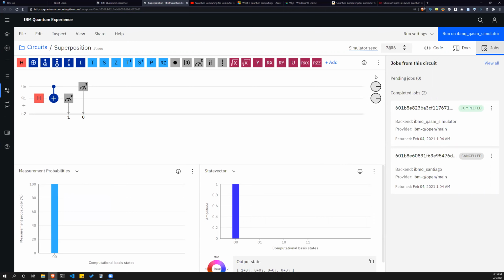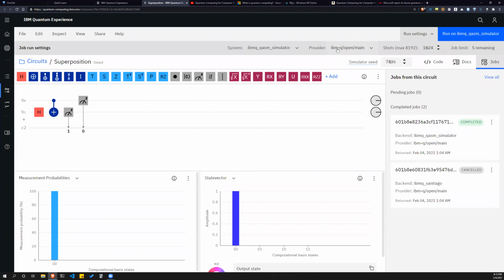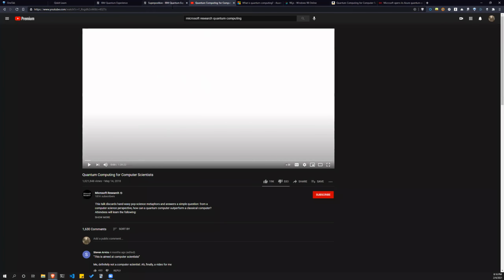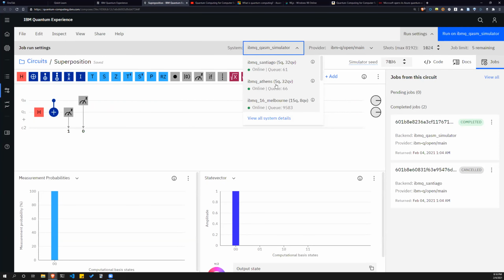You notice I mentioned a caveat earlier. IBM lets you have free access to their quantum computers, but they give everyone free access, and there's a limited number of bits the quantum computers can have. Some quantum computers only allow for 1 bit. This is 2 bits right now. Quantum computers in general don't have a lot of bits. In a 2018 talk I watched, IBM's quantum computer was only 5 bits. So right now, let's try using a real quantum computer.